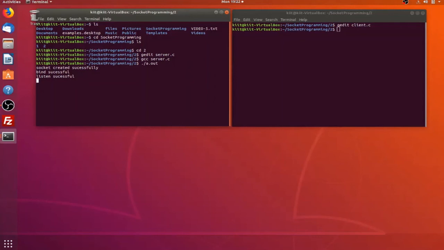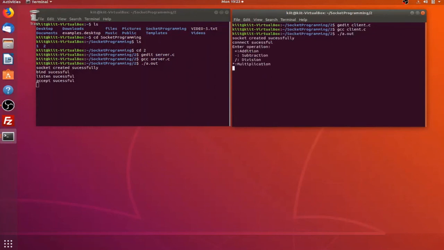Then going to the client side, we would be compiling the client side code as well, client.c, and on executing the client side code, we have the message saying socket has been created successfully, connect successful, and then it asks the user to enter the kind of operation that we want to carry out.